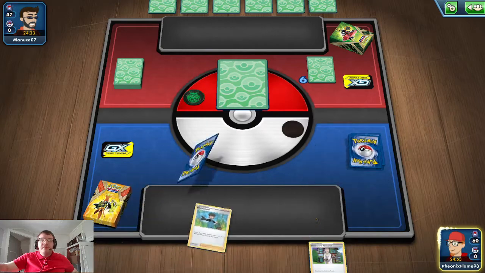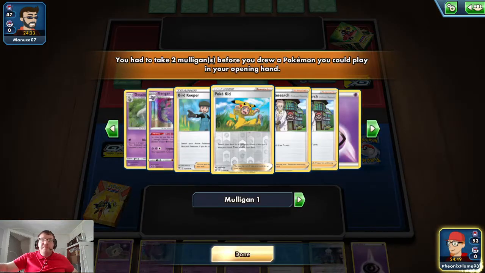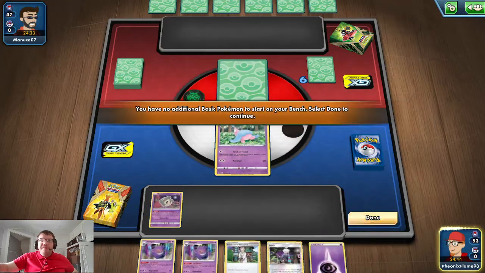Yeah, so now I'm going to have to mulligan, reshuffle, draw seven different cards. Okay, not too bad. I had to take two mulligans. That's not very good. So we're going to put Hectorina in play because I know what's one of its attacks. We're going to hit done.